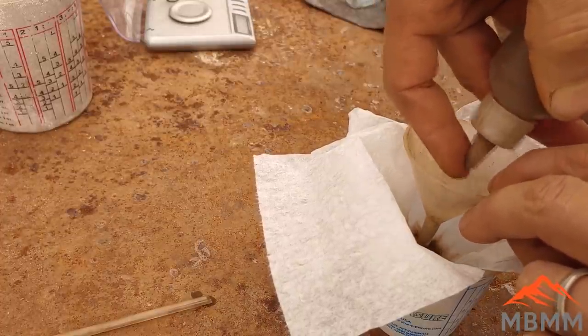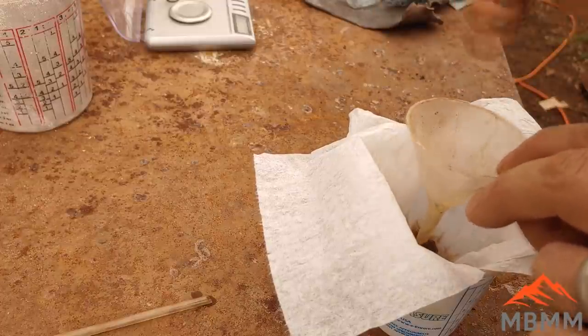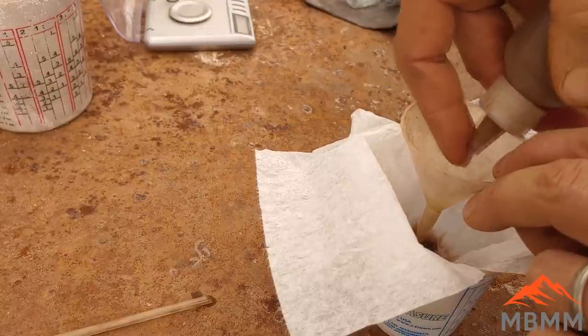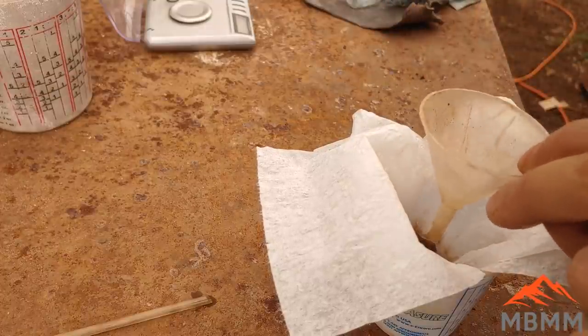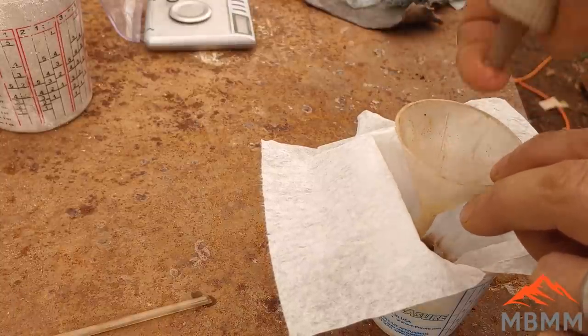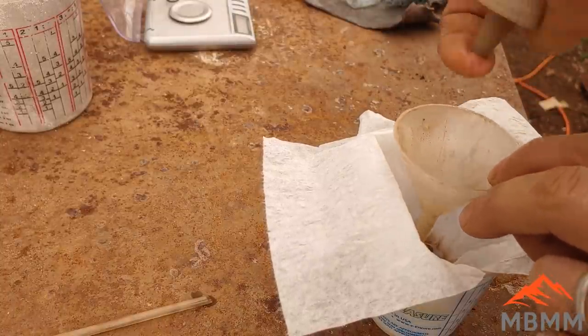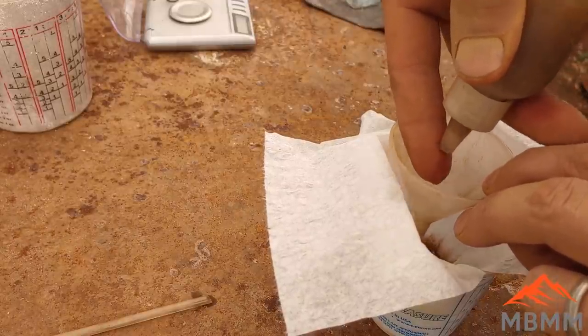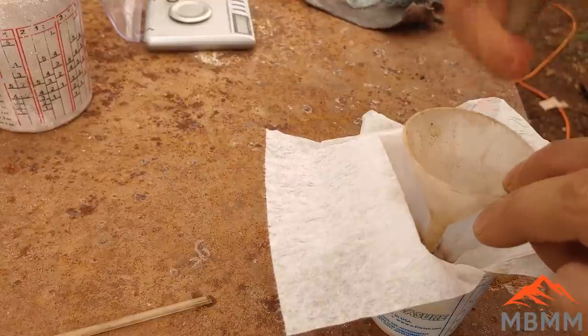and put it in the Q-Pel furnace. A little bit of lead, melt it all down and get the gold cleaned up into one nice little button, and we can get her weighed for how much gold was recovered out of the number one bucket. And then we'll do the same process for the number two, and we'll get the gold from the number two as well.